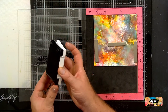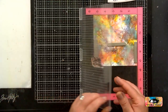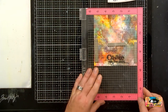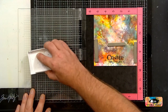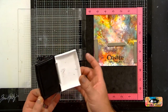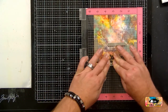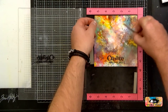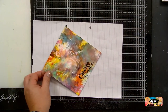Right, so I'm using some VersaFine Black, which is the nice onyx black ink, and then stamp that sentiment just down there as well. There we go. So now I'm going to use a little bit more because I want it nice and black. When you stamp onto, especially oxidised backgrounds, you want to make sure that this is a little bit wetter to catch your embossing powder. Right, okay. So that looks really cool. Take that off there. Get that out of the way. Thank you. Oh, that was Helen. You slid that in there. Well done.